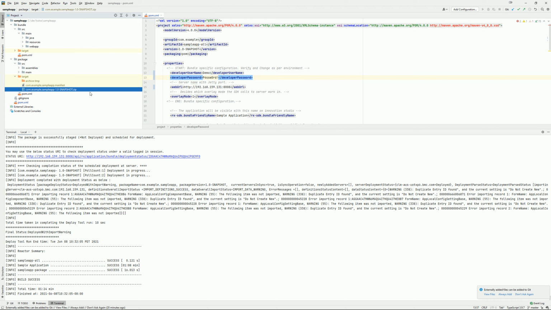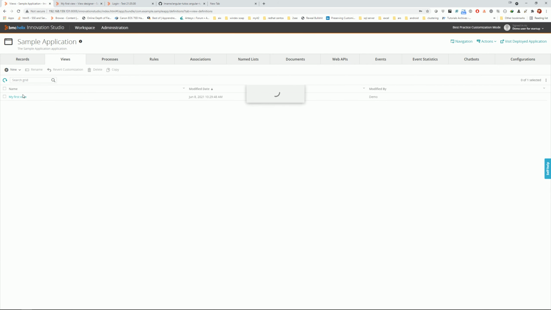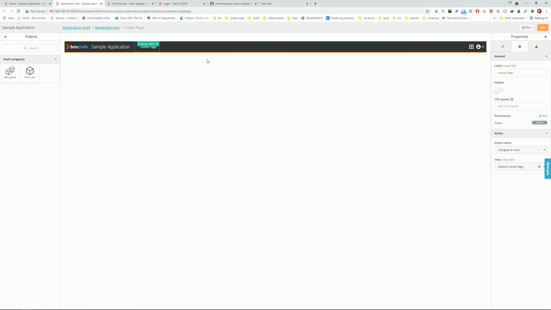So if you want, for example, to give your application to your customer or another developer and you don't want to give the source code, you have to give this bundle, which is a zip file, com example sample app snapshot, which is in the package target folder. So this is a very first application, and you can see here that our view is still here, everything is still working. We are going to set as home page the view that we created, and we are going to launch the application, and here we are. So we created one view, and this one view is used on our home page.